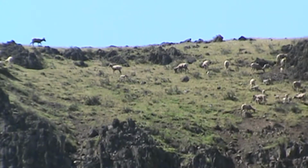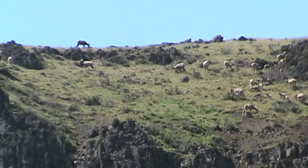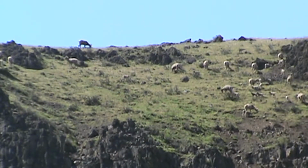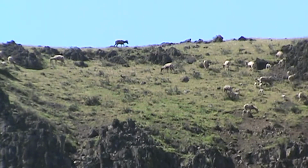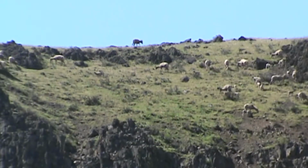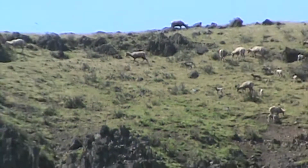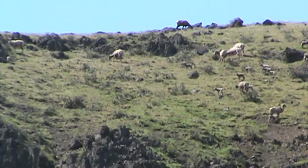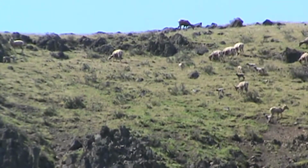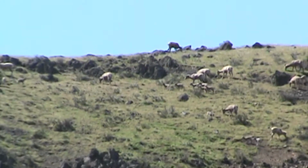And we found the sheep a week or so ago, and I see the one walking on the top. And then we found the eagle's nest, and we confirmed it today. The mama eagle flew in and fed the baby, so we're all excited. I'll zoom in a little closer, see what we can do here. I have to get lined up a little better, I think. So a whole bunch of them feeding there, so you can just kind of see them walk around. They were running earlier, but this is quite the spot for this whole herd here.